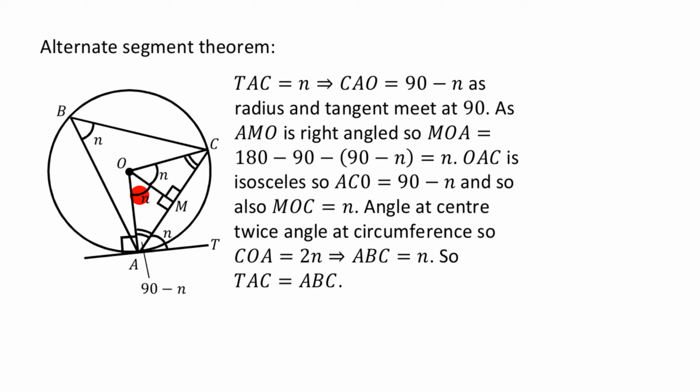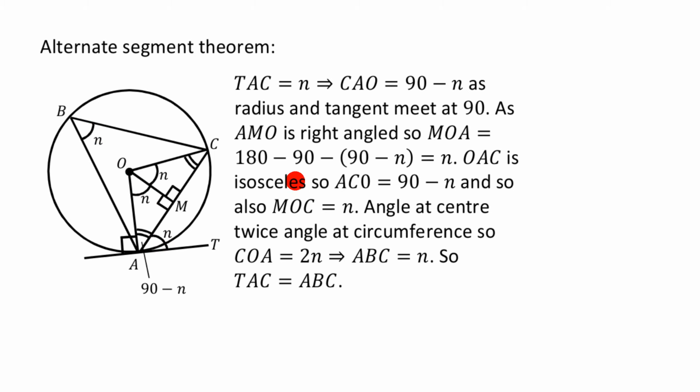Another circle theorem, which is the angle at the center is twice the angle at the circumference. So if this is 2n, this is going to be half of 2n, and half of 2n is of course n. So we've just shown that basically this is n, given that we started off calling this n. So it's basically saying whatever this angle is, so is that angle. It's going to be the same angle, and we've proved it. That's the alternate segment theorem.